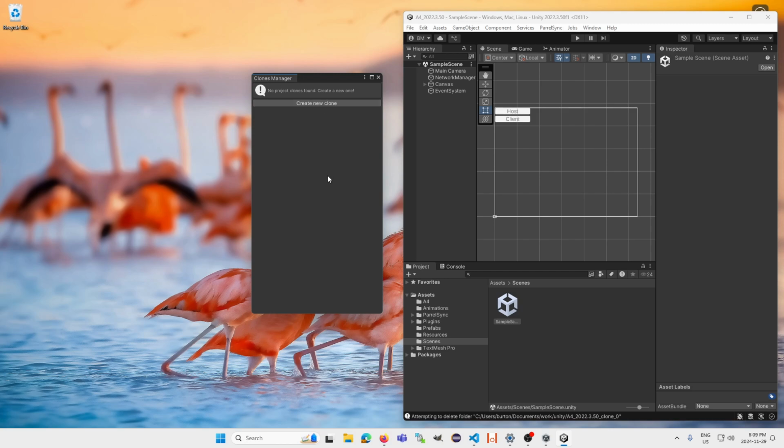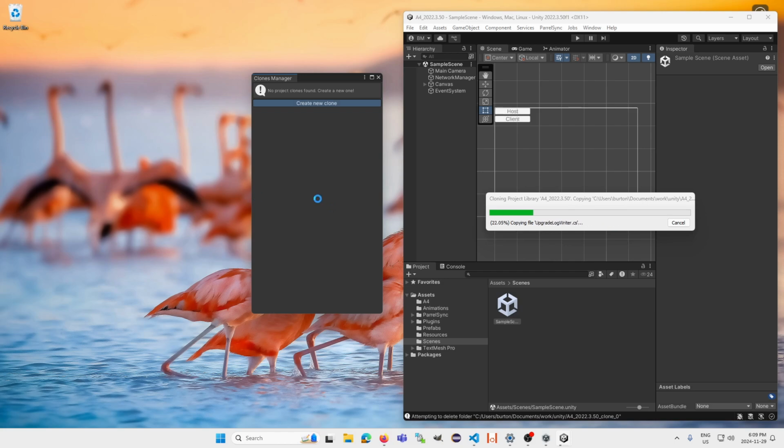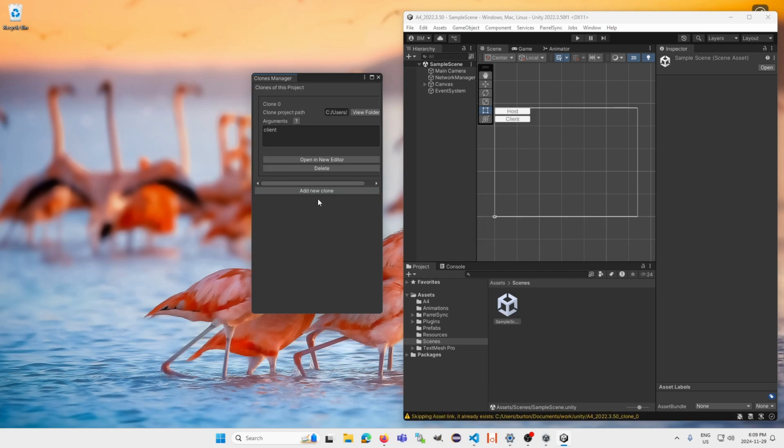So the way Parallel Sync works is it basically clones the Unity project into a new project. So you see here it's going to copy this project into another project. And then it's going to link the two projects so that when you make changes to the original, I guess, things change in the clone. I don't think the process always works perfectly well, so sometimes you have to reload the cloned project.